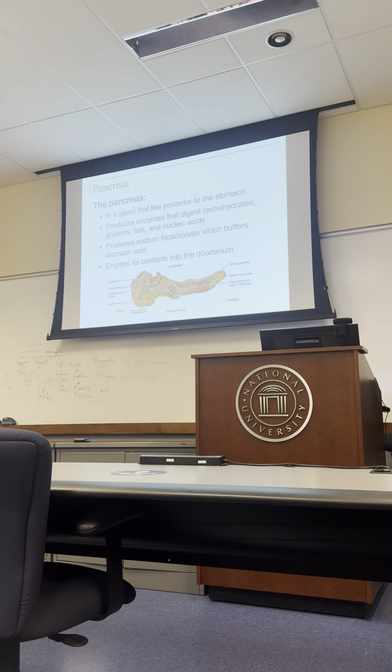So the pancreatic duct is in the center. This is the main one. We have an accessory pancreatic duct. I think you can see it coming from here. They just call it the accessory pancreatic duct. You can find it on the diagram, because it's more from the outside. Here is the head, here's the body and the tail.